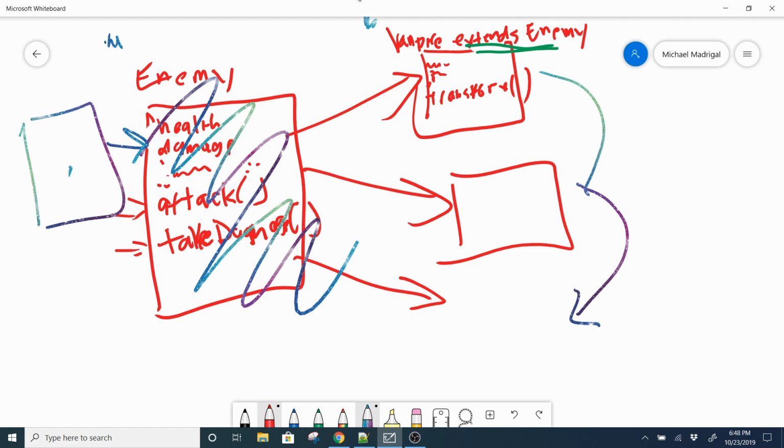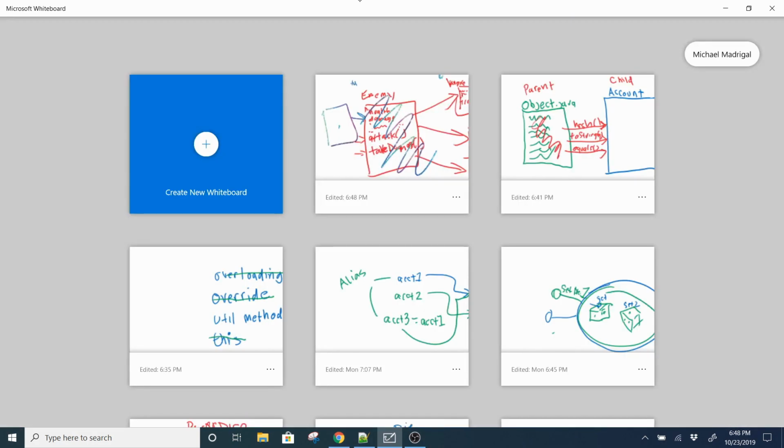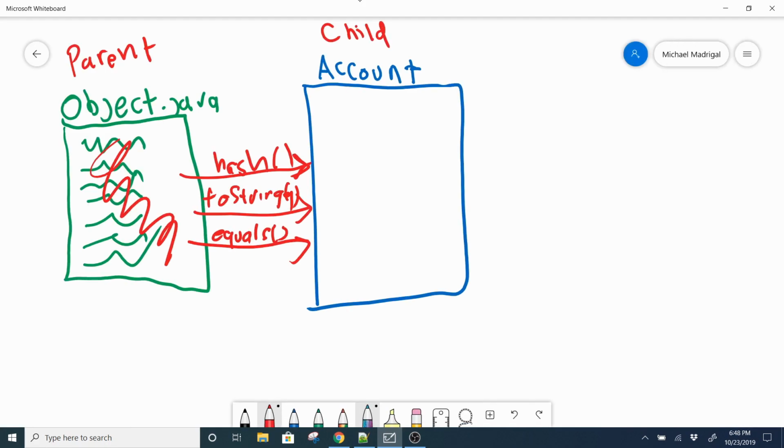So you can have a chain of inheritance and keep pushing those attributes and those methods up to the child. Does that make sense? Okay, so that's inheritance. We're not really gonna go into much detail other than this model right here. You have your object class, and then you have some generic class, dog, account, car. We don't have to specify the extends, because if we inherited from any other class besides object, in our class header we would put extends and then we would put that class. We don't have to do that for object because it's automatically done for us.